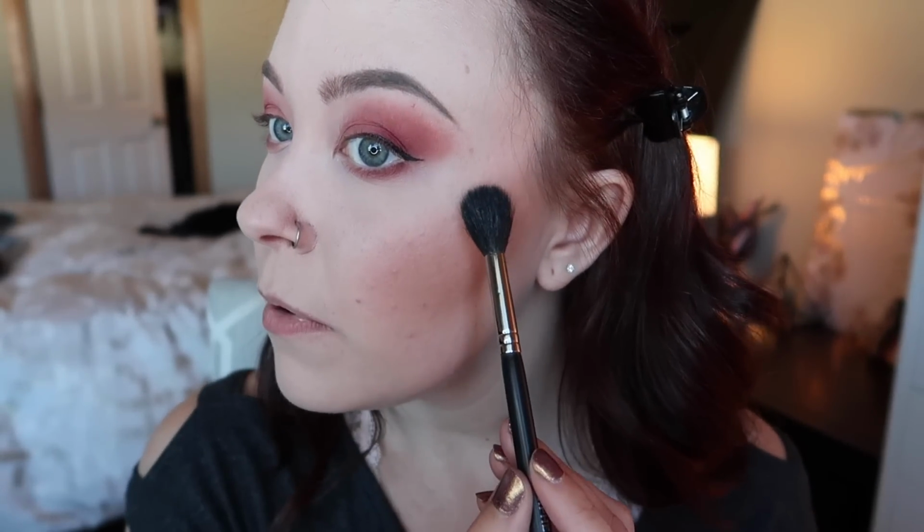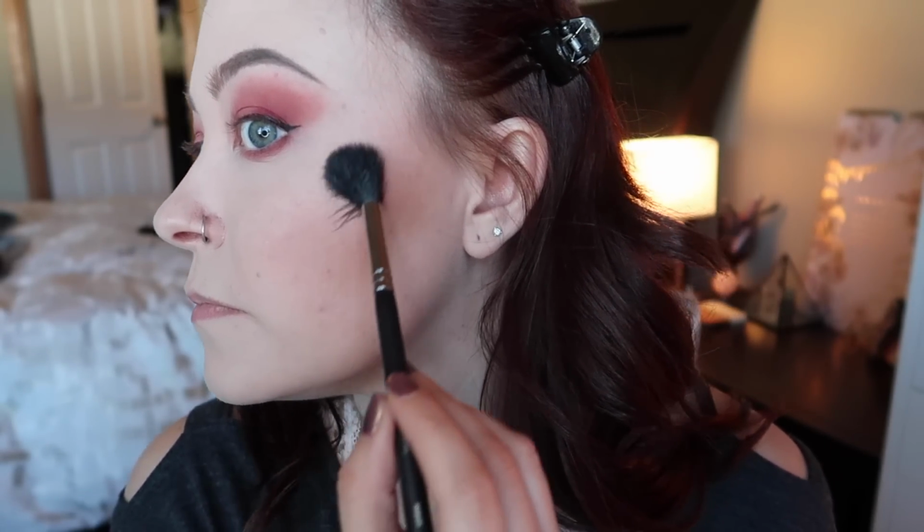So I think what I'm gonna do is I'm gonna take right here, so right in between that rose shade and the lightest shade, because I want to see what it looks like. So we're gonna take a Morphe M501 brush, dip it in there. We've got quite a bit of product. Ooh, you can definitely see it there. Oh, that is really pretty. Can you see it? It definitely provides a very, like it says, soft glow.